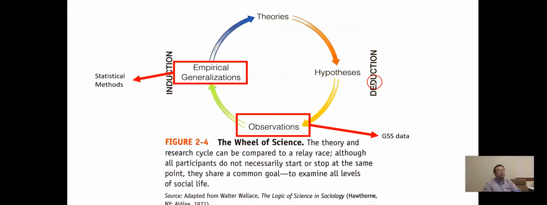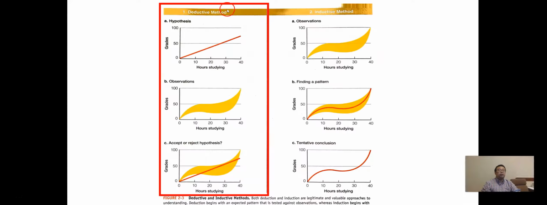So the deduction method is mostly the quantitative method, which we are learning, and the induction method is more likely to be the qualitative method. If you already took the qualitative method class, maybe you already know about that. So again, the deductive method starts from the hypothesis and then observation.